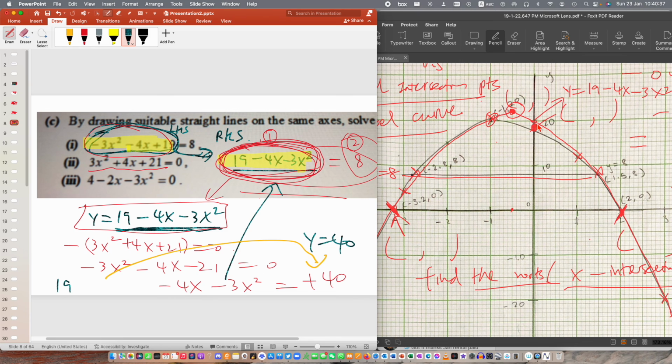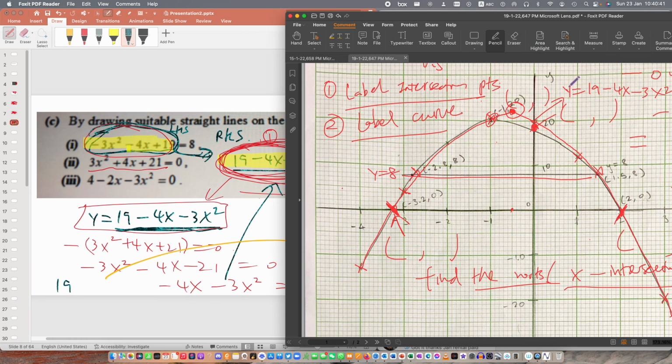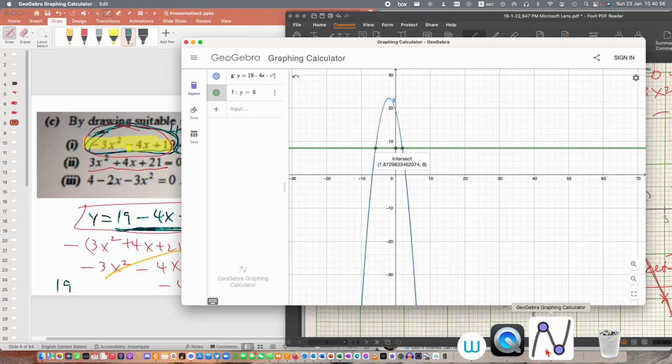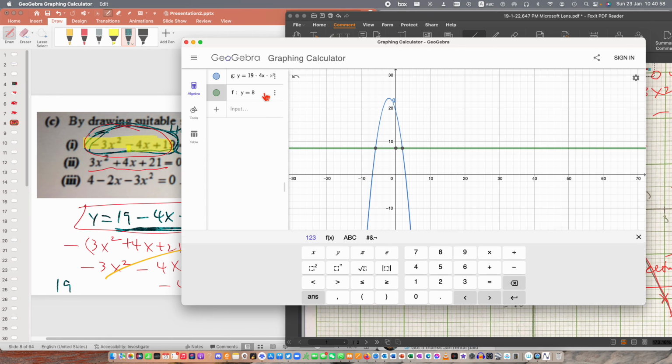They don't cut. So this is 20, right? Yes. So you go beyond 20, which is you draw the 40. Draw 40 above, and then you see there is no intersection. So no intersection means no roots. Can you see no roots? Yes. So if you are not convinced, just do this.